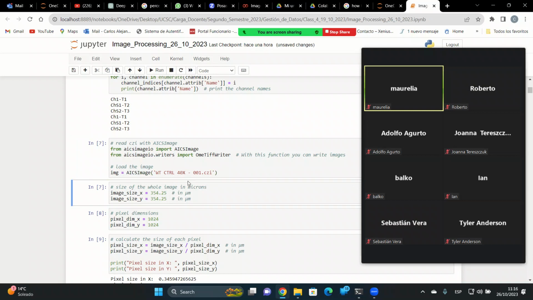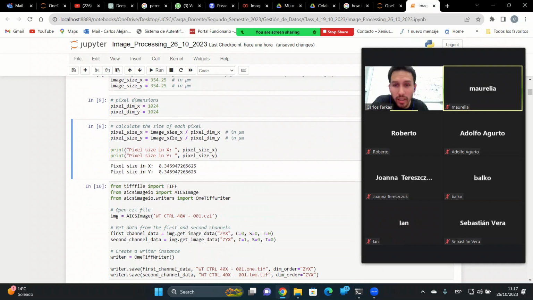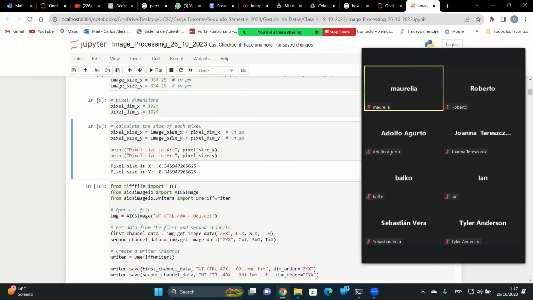We will load the image here, directly from the set stack. And usually, when you take the picture, you have the image size in microns, but you can easily find that with Fiji. It is just ImageJ. That's what they claim, they claim it is just ImageJ, but Fiji or ImageJ, they will show the dimensions of the image. So we do the pixel dimensions, and we will calculate the size of each pixel by dividing the image size by the number of pixels. Usually that's all the information that ImageJ will give you. How many pixels will we have? Usually it's 1024, but could be less or more, depending on the size of the image you took.